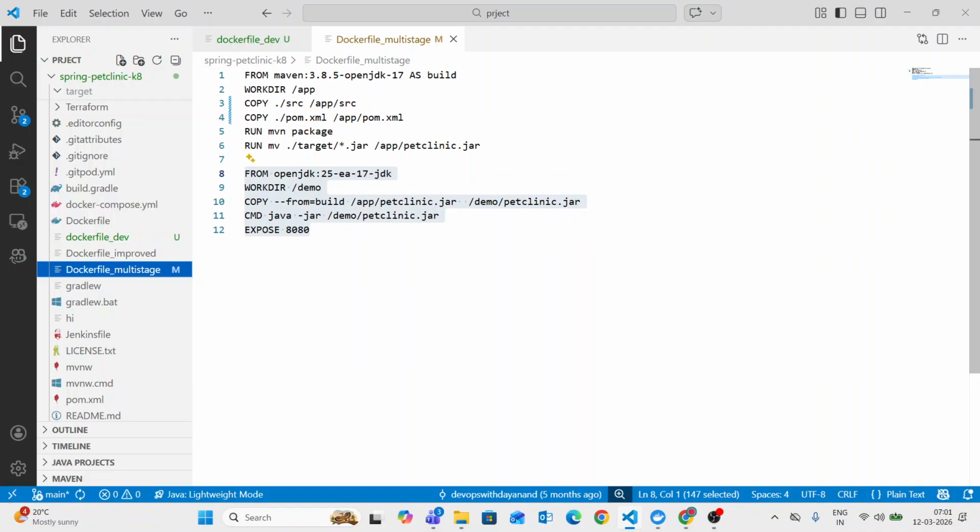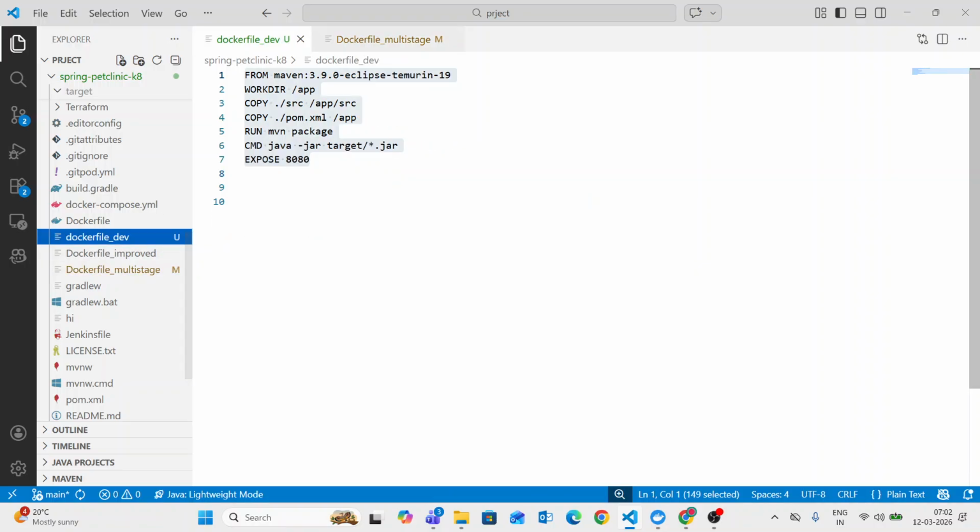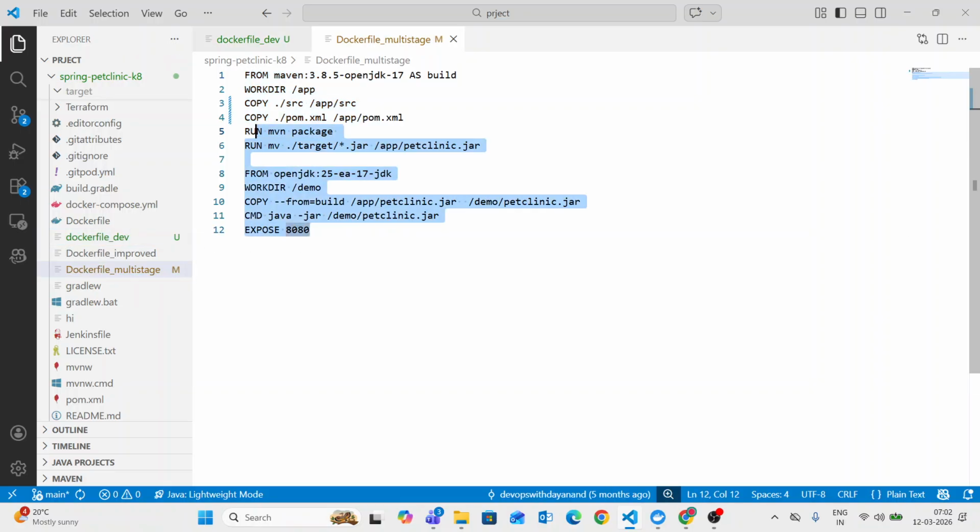From line 1 to line 6, this was the previous Dockerfile, right? Yes, this is the previous one. There are no stages here. It was just a single stage. This one is the improved version.